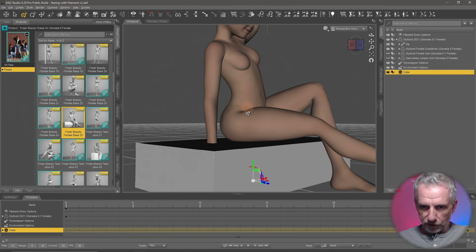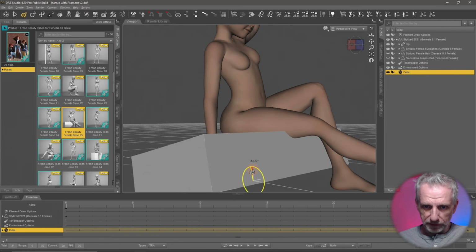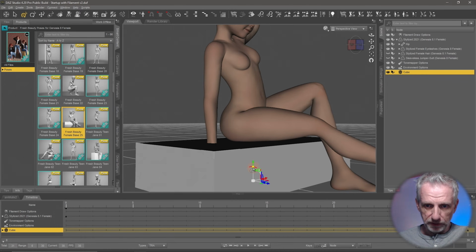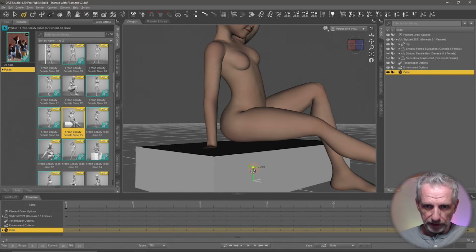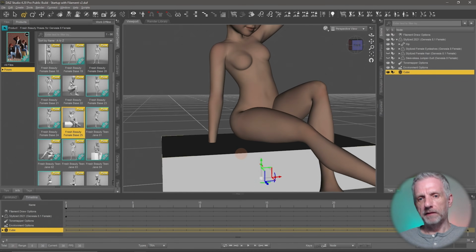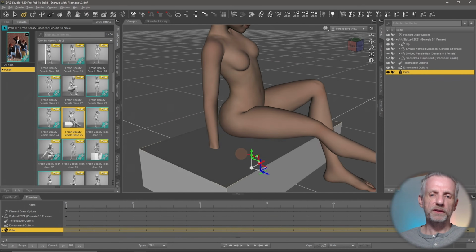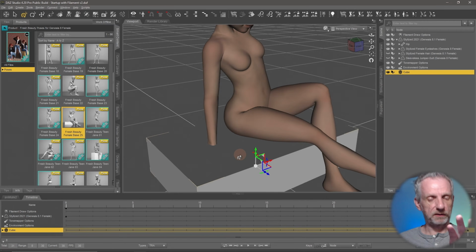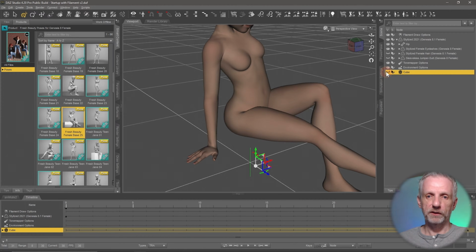So I think my cube object needs to be a little bit slimmer still, like so. And the hand here, the easiest way to pose that is to just grab hold of it and move it so that I can use the inverse kinematics that we've learned so much about.